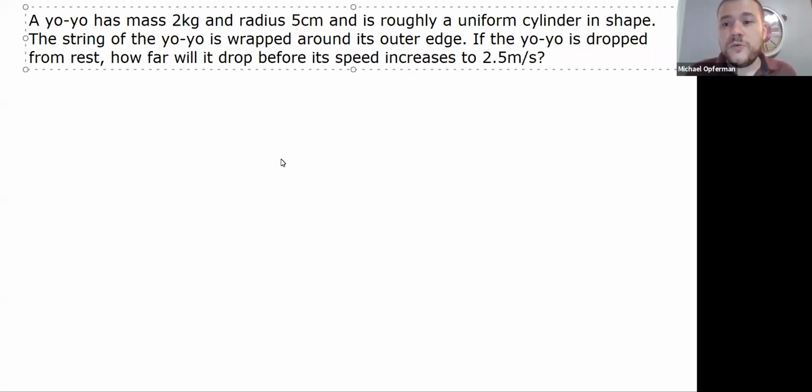Next up is to show you an example where you use conservation of energy on a problem where rotational kinetic energy is involved. So here's the example I chose. You tie a yo-yo to your finger, you tie the string to your finger and you drop it. And as you drop the yo-yo, I don't have a yo-yo here, but let me just pretend that there's a string tied around this. As this thing falls, it's going to simultaneously be falling, and as it's falling, it's going to be rotating. So it's doing both translating downwards and also spinning as it's translating downwards.